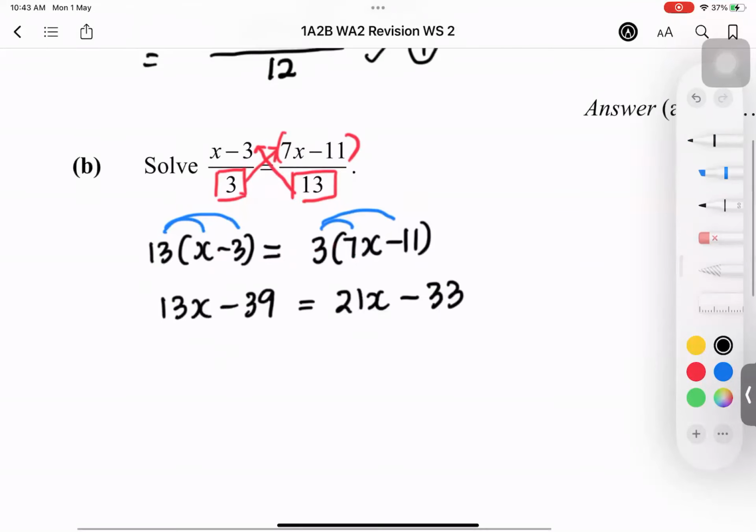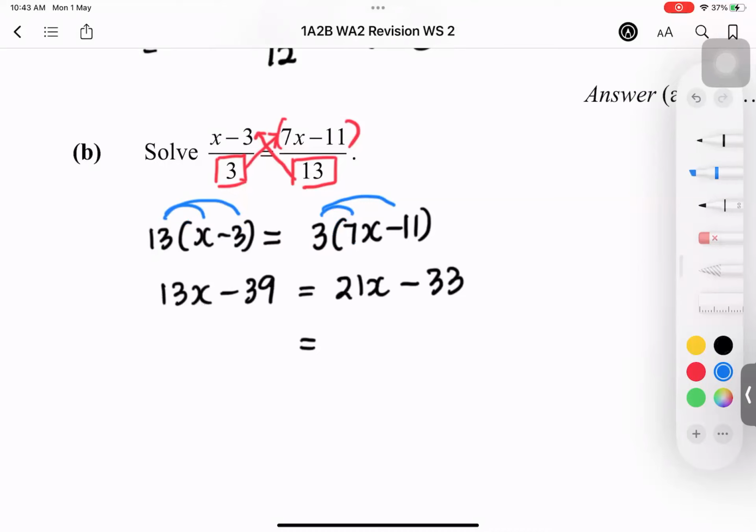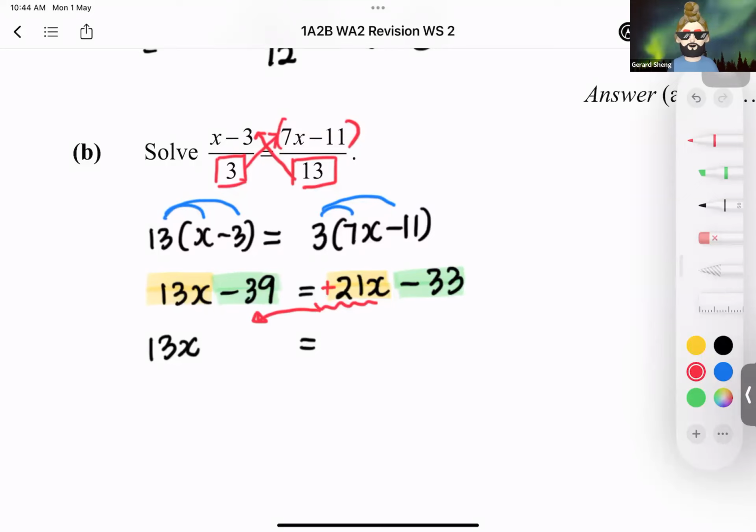Now this one we need to shift house a bit. Singapore and JB. Where are all the people who are supposed to be Singaporean? 3x. Then 21x. Who are all the ones staying in Malaysia? Negative 39, and negative 33. Let's begin with the Singapore side. 13x is already here. This person needs to cross the border, chop the passport, come back to Singapore. This is positive 21x, shift over to negative 21x. You minus 21x.